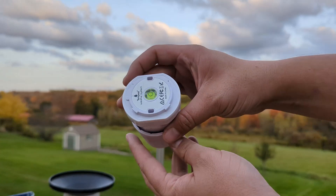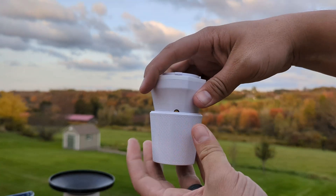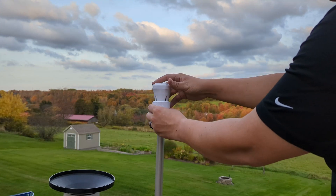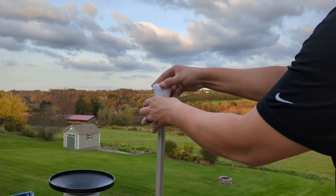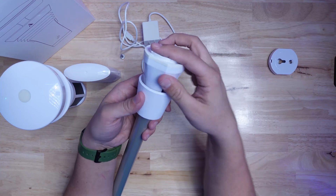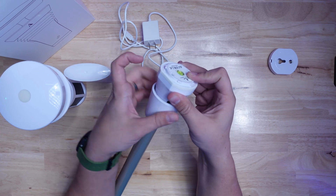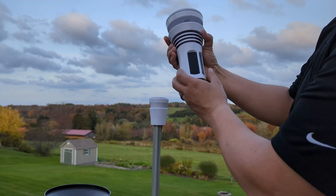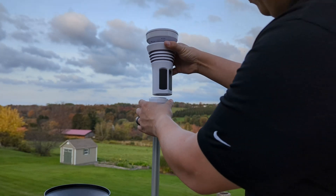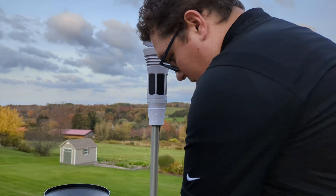Before diving into the app, you should install the device where you want it permanently so you can see accurate weather data. The pole mount has an arrow on it that shows which way north should face, so it's important to note that when installing. Remove the compression collar, slide the collar and base over the pole, and then screw on the collar, tightening the base against the pole. I didn't actually have a one-inch pole, I'm using a curtain rod, so I had to slip a little piece of wood in between the collar and the pole to make it a bit bigger so the compression collar would tighten down. Once it's secure and the mount's arrow is facing north, install the sensor unit onto the mount by setting it onto the base and then twisting it into place. The arrow on the sensor should also face north now.